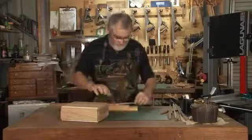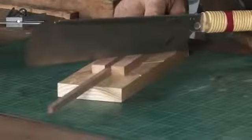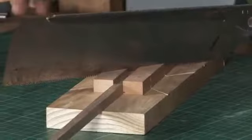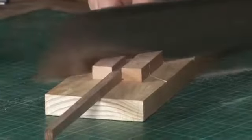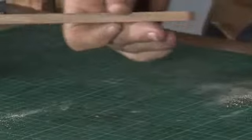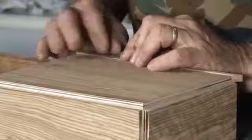And then get your block. Make sure you've got the miters going in the right direction. Get your saw. I would cut it just a little bit fat of what you need it, and then we can clean that up later on. And then you have one bit of sticking with two miters. Just pop it on, make sure it's the right size.